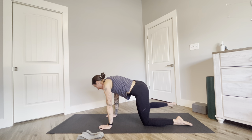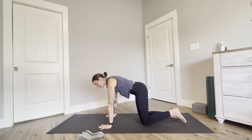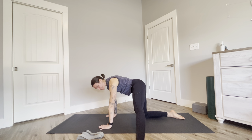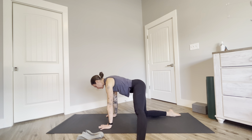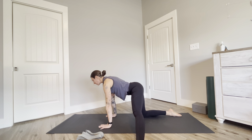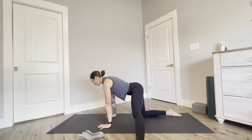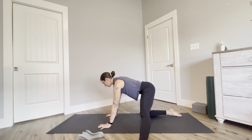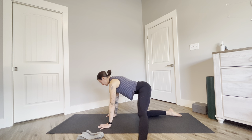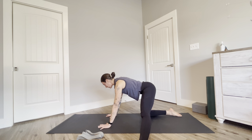Re-bend your knee, tabletop. Switching sides now, extend your left leg out to the side, placing your foot in line with your right knee. Arch your back slightly and start to find some rocks forward and back. Feeling a stretch in your left thigh.